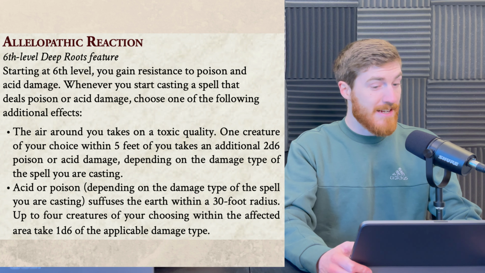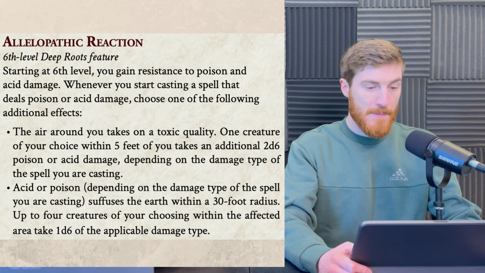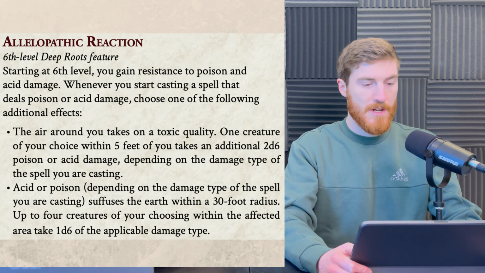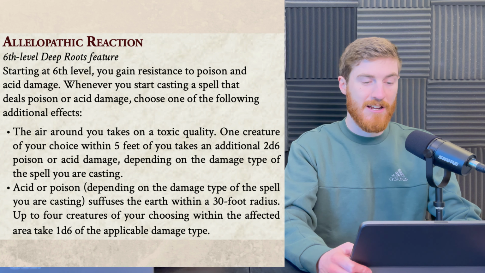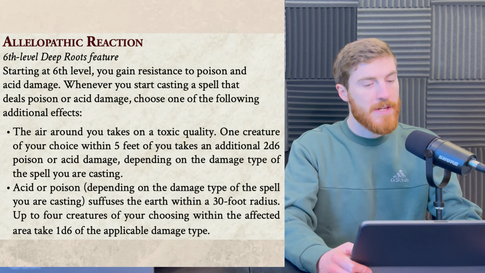The second option is acid or poison, depending on the type of the spell, suffuses the earth within a 30-foot radius. Up to 4 creatures of your choosing within the affected area take 1d6 of the applicable damage type. I will say here, the wording is a little unclear. My interpretation was that it's a 30-foot radius around you. Yes, from where you cast the spell. The way it's written, that easily makes sense, but it could be seen otherwise. It could also be the target location of the spell if it's targeting a single person. But right, assume it's around you.